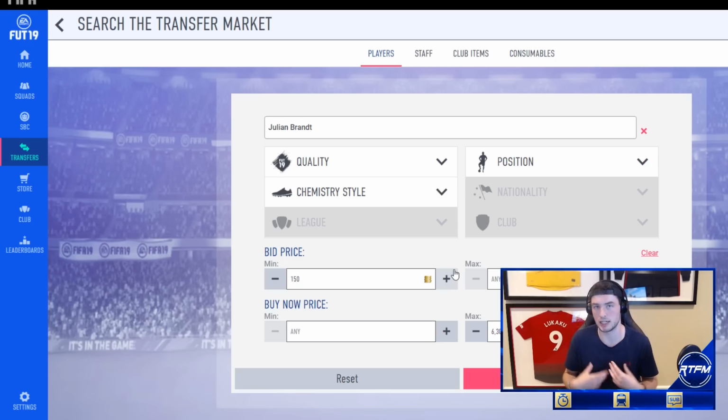Sniping seems to be, for me, a little bit easier on the companion app. So if you do have access to the companion app, please try to go on the companion app instead of the web app. I like the companion app easier, but the web app is great for bidding. And you can still win snipes. It's not the hardest thing in the world. It's definitely not easy, but it's not the hardest thing in the world. Once you do a little bit of that, you can still do your easier bids and things like that. I don't want to overwhelm you guys with too much information, so I will do another video closer to the time, but this is to kind of refresh you guys.